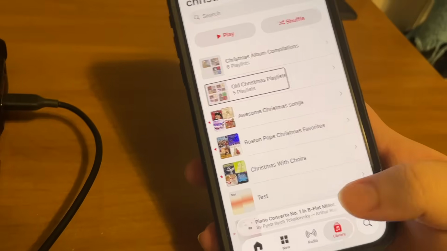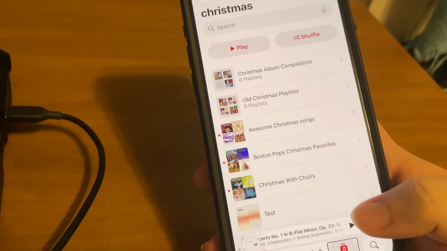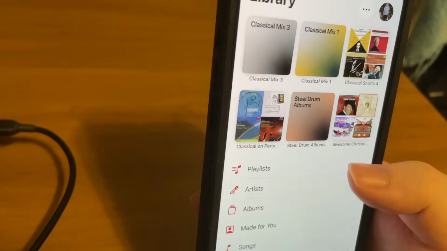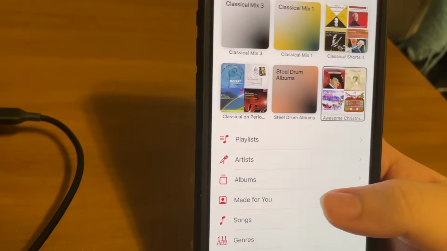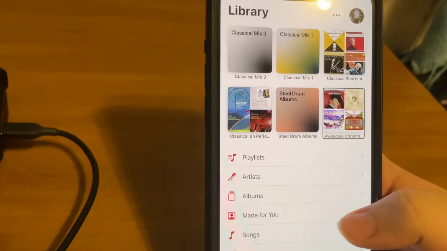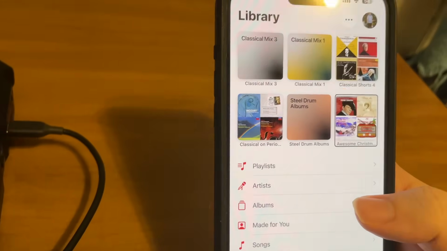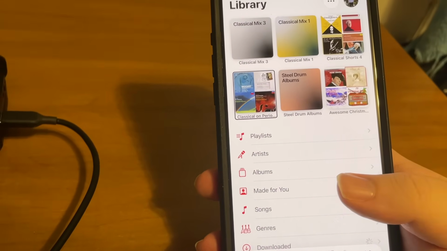And we'll go back to the home screen. Tab bar, search tab, library tab selected. I'll double tap. And let's just see. Playlists button. The last item should be Awesome Christmas songs, pinned. That's our Awesome Christmas Songs playlist, as that was the last thing that I pinned, and sure enough, there it is.